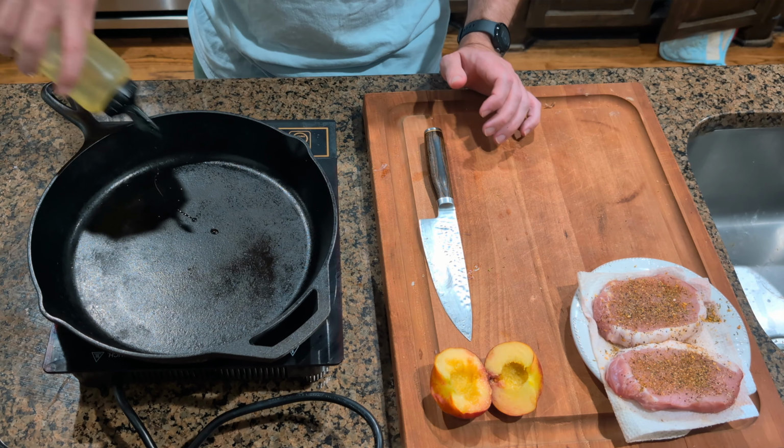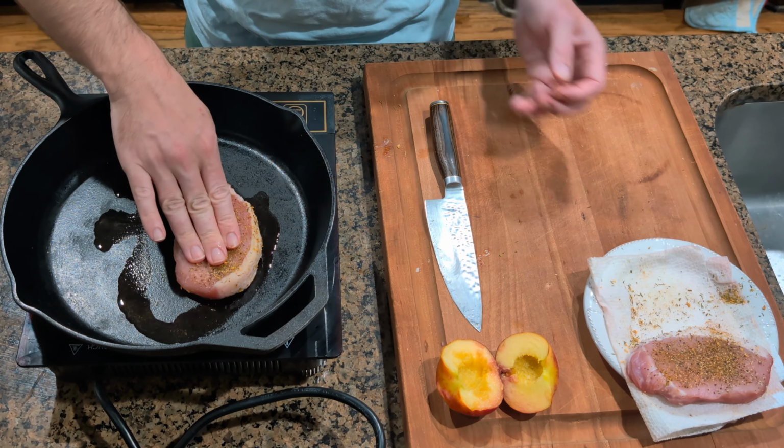Just here, a little quick oil, and those pork chops we're gonna just lay straight inside. That's that searing that we're looking for. Now, as you see, I haven't put the peaches in yet. They cook really fast, and so I'm gonna give the pork a little bit of head start.